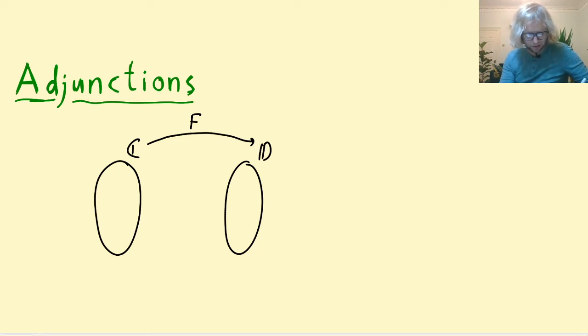So that means that if I have an object over here, which I draw as a little dot, then I can map that to an object over here, which I also draw as a dot. So here I say the object is called X, and here the object is called F of X. Right? And if I have a morphism over here, which I draw as an arrow between the objects, and this is called f, then I also get a morphism F applied to f here between F of X and F of Y. So I'm reusing the action on objects and the action on morphisms. I'm writing F for both of them and letting the context decide where it's coming from.